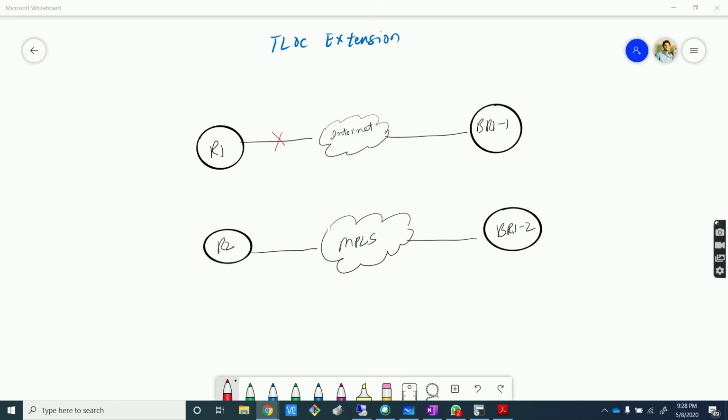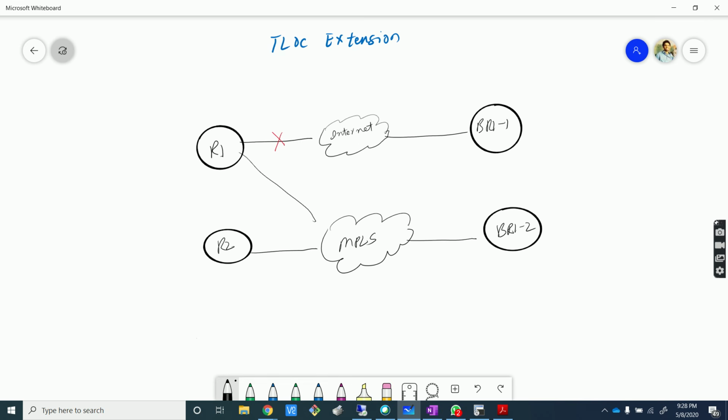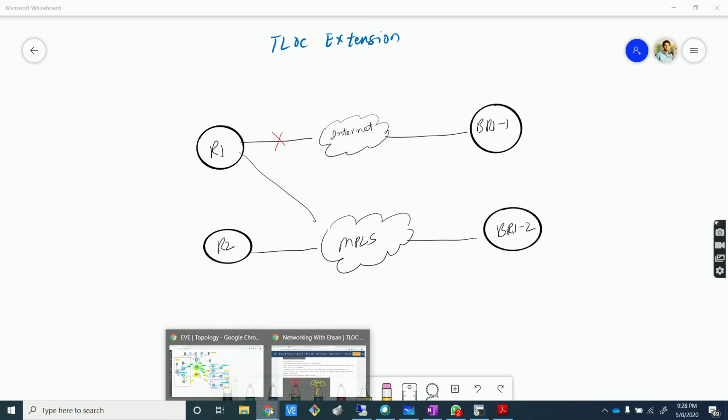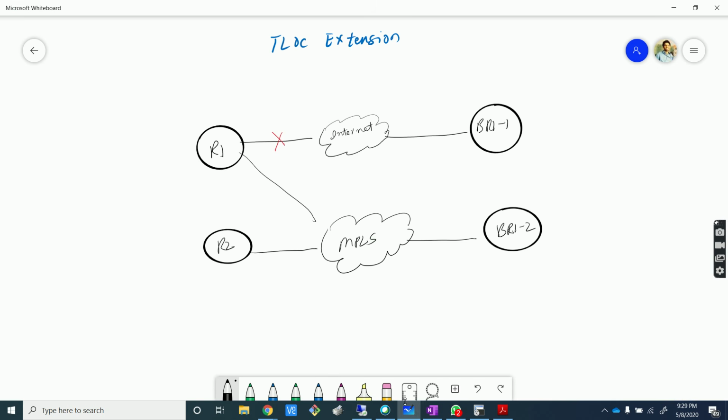Ideally, the best situation would be to have dedicated links, one to the internet and one to the MPLS, and we have done this for BR2 and BR3. If you see my topology here, in BR2 and BR3 we have the dedicated links. But if you don't, this is a very interesting feature to leverage to have some kind of transport redundancy. So let me just get that off. We are back here.